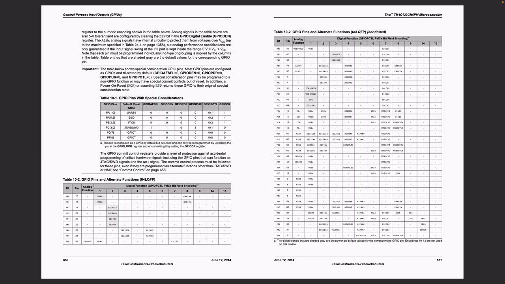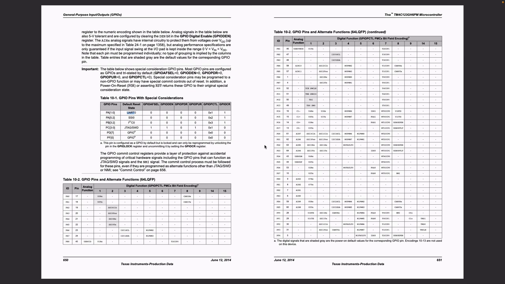We go, for example, to GPIO special considerations. Here you can see some special configurations. For each port, it will tell you what is the default state. When you reset the microcontroller, you will get this configuration.